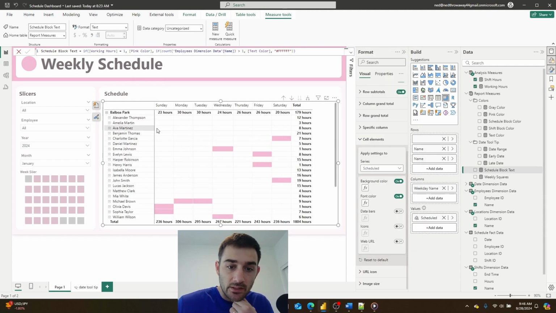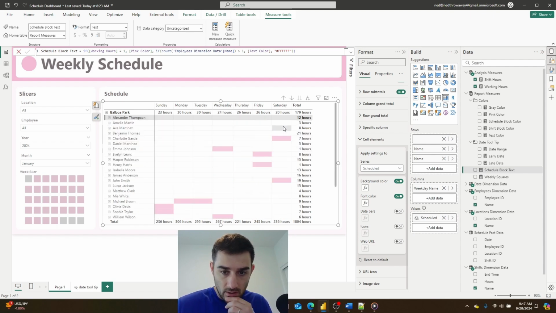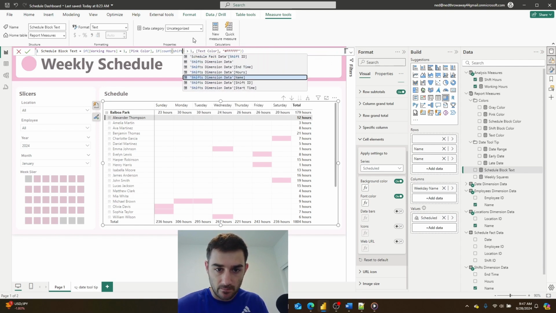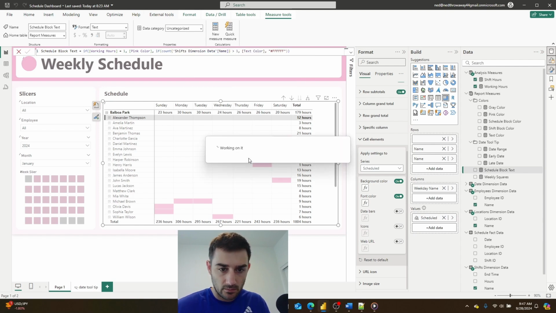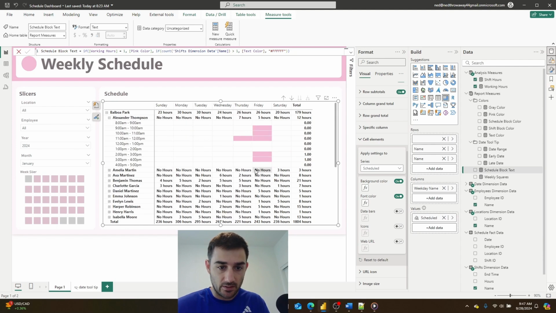And what you'll now see is that when I expand this, I can see the actual shift coming through here. Okay, one other final thing that I'm noticing is that this is also still coming up gray, and right here it's coming up pink. So it still isn't quite right. So let's change this to shift and see what that does. So let's go shift name greater than 1. And there we go. So now it's looking much better. Now we have no hours, and if we expand this, here we go, we get our pink.